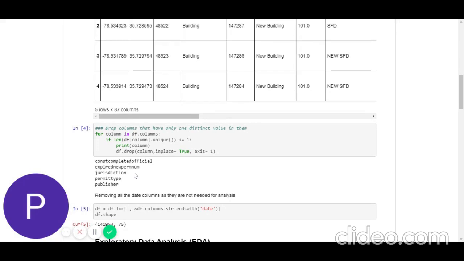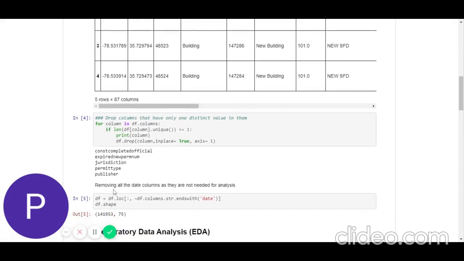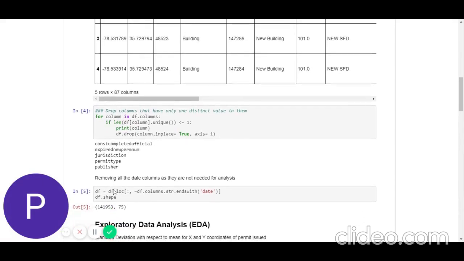Jurisdiction has a constant value of I think it's city of Raleigh. Permit type is also one, and publisher is also unique. So all these 5 columns, they have just one value in them, so they don't make any sense, and so I dropped those columns. If you have anything like this in your data, this is a very good code snippet of that. You can use it.